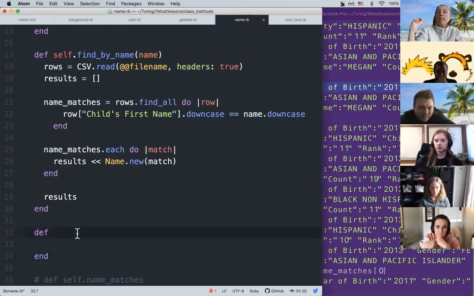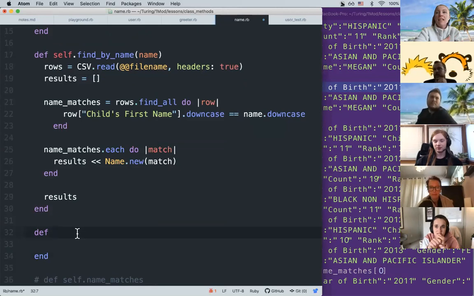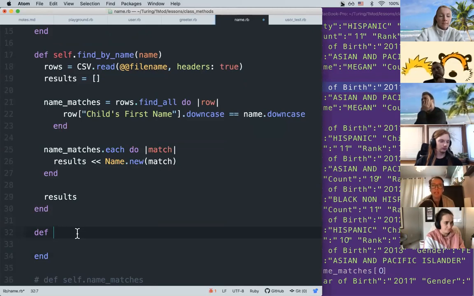So class or instance method on this one? George? Class method, right? Why though? Similar to what we were doing before with the name, we're going to go through that whole list.